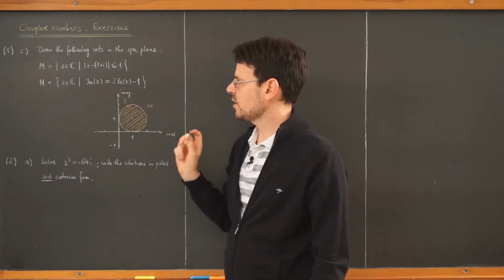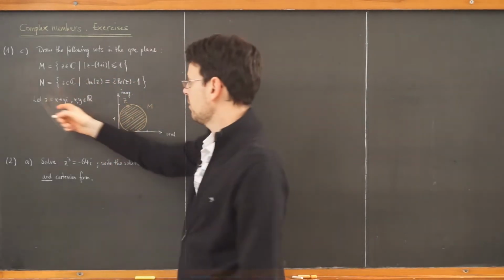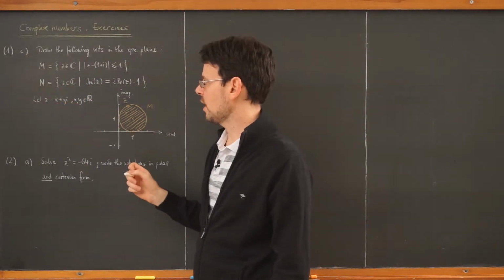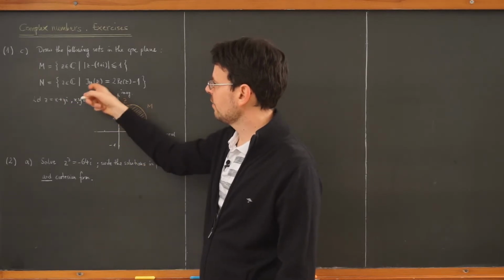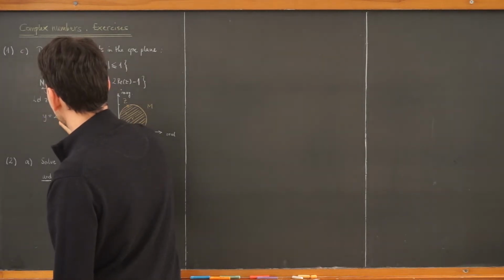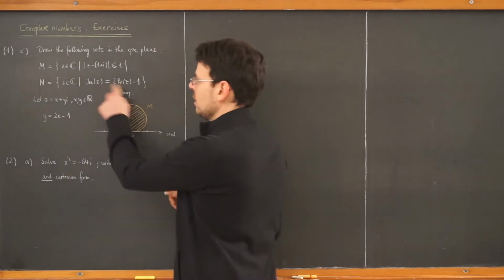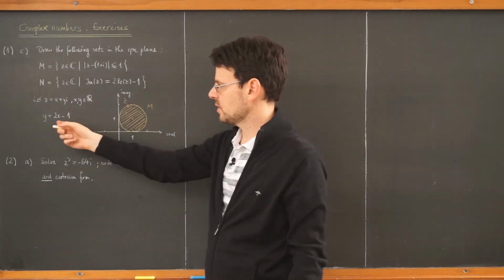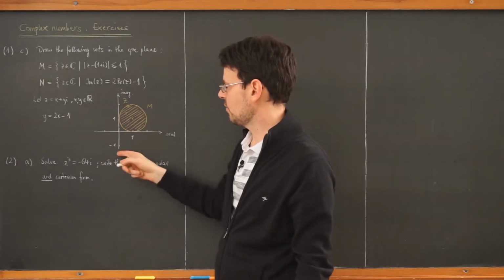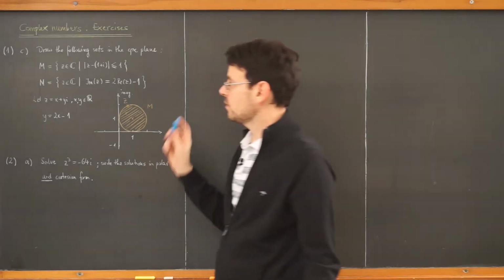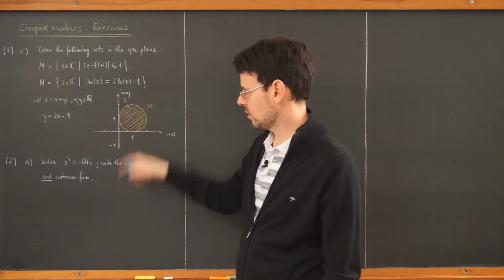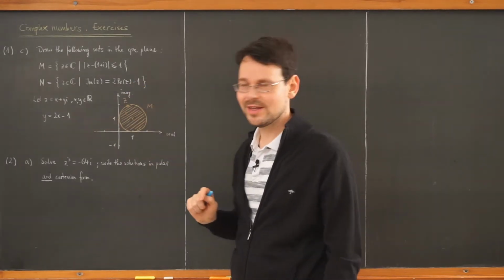Now this looks a bit strange at first sight, but then if I write the numbers z in standard Cartesian form, x plus yi, with real numbers x and y, then this simply becomes y equals 2x minus 1, and this obviously is a straight line with slope 2, and it intersects the imaginary axis at minus 1. So in the exercise sheet that my students have, we have a minus 3 here, but I didn't want to go down to minus 3, so I changed that to minus 1.